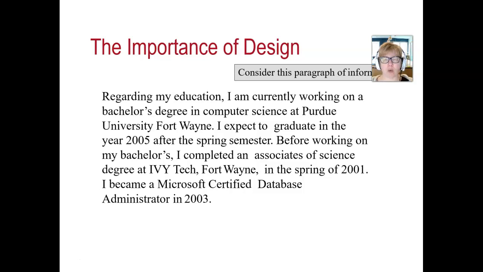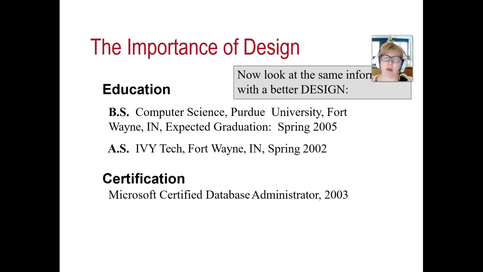So, a way to explain the importance of design is to look at this paragraph of information. If you read it carefully, you'll see that it's a description of somebody's credentials that might be applying for a job, right? They obviously have some credentials. They went to Purdue Fort Wayne. They have the Microsoft Certified Database Administrator license, or certification, rather. You get the idea. Now look at the same information with a better design.